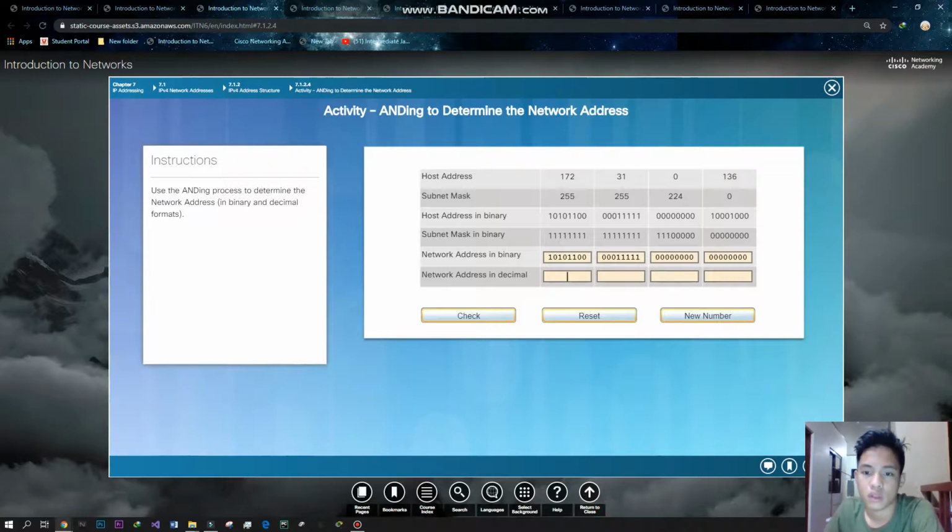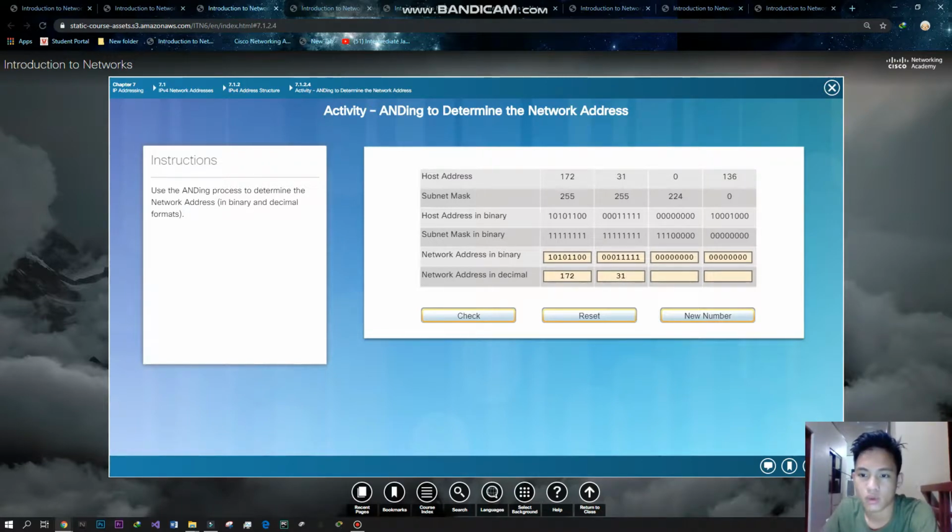So this one we have to total 1, 2, 4, 8, 16, 32, 64 and 128. So this has a total of 172. Now this one is 1, 2, 4, 8, 16. 1 plus 2 plus 4 plus 8 plus 16 is 31.